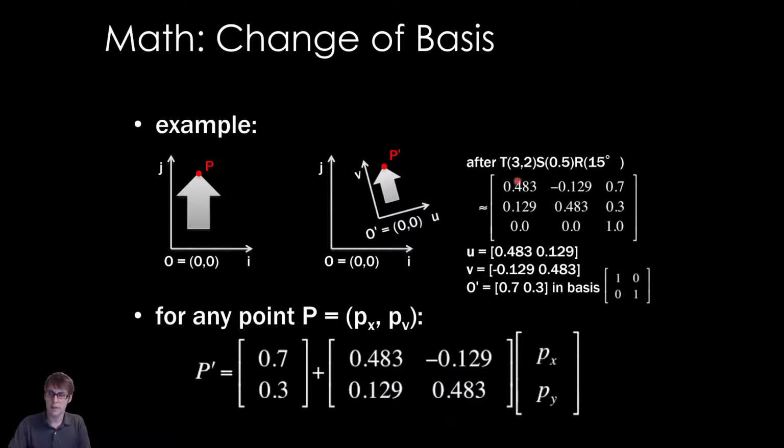So this is my u based on my slide. This is my v, and look, translation in x and translation in y. So you can actually get this. This is the coordinates of my u, and this is the coordinates of my v, and this is my translation. So this is my basis function, and the origin is right there. So for any point, px and py, I can translate it from this local space into my global coordinate system by just multiplying it by this basis and adding the offset.